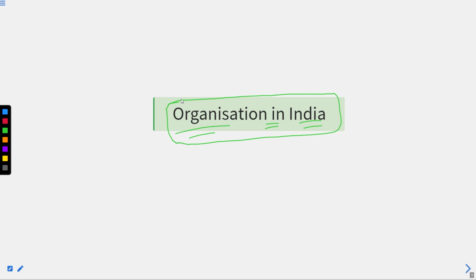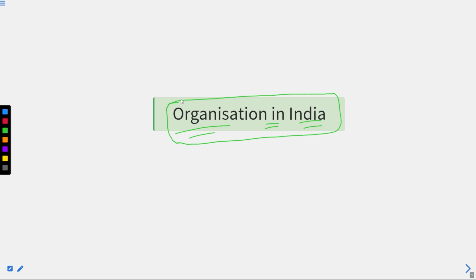The first is the charter organization. Charter organizations are those which have been created by the royal orders of a king or queen. In India we have democracy, so obviously nowadays creating a charter organization is not possible because no one is king or queen in this country. But prior to independence, when we had the kingdom system, we had many chartered organizations created by the royal orders of a king or queen. Even some chartered organizations which were not created inside the country, like the East India Company, which was created outside the country, came to our land. So we can count them as inside the country. Charter organizations are clear.